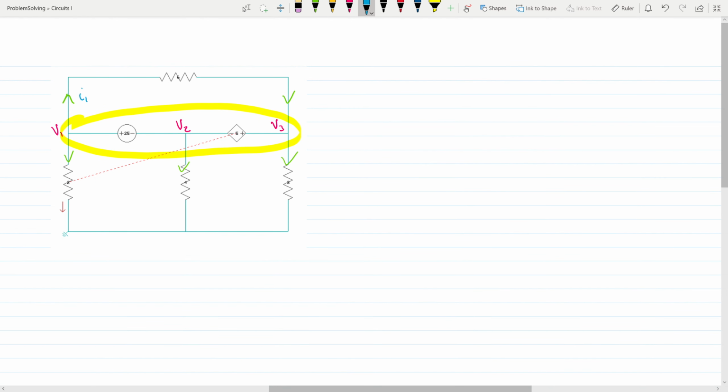Okay, so let's go ahead and write in our equation here for KCL. I'll just give these names real quick: I1, I2, I3, I4, I5. So going into this supernode is only one current, and that is I5. And then all the other currents are leaving the supernode. You can see all the other currents are facing away from the yellow. So let's write that in: I1 plus I2 plus I3 plus I4.